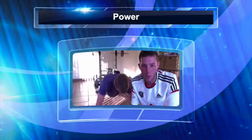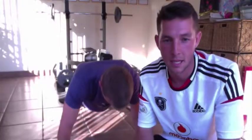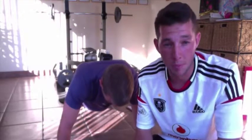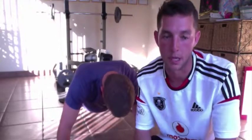To develop good power, I've chosen the exercise clapping push-ups. That is doing a full push-up and on the way up, pushing yourself with excessive force so that you leave the ground and can clap your hands.